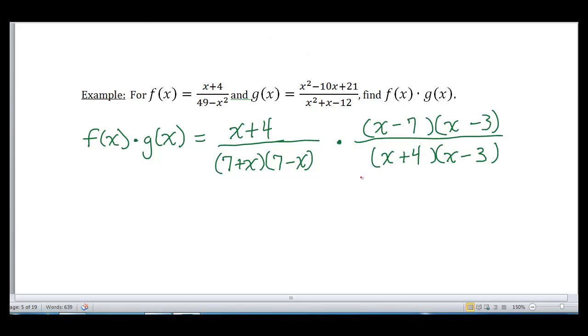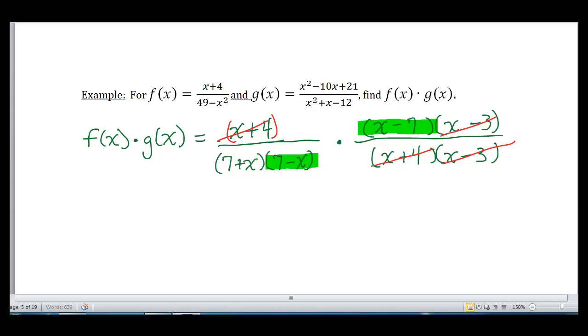So we've completely simplified this. If you wanted to, you can put this in parentheses. It's not necessary. But now we have everything factored. Now we can cancel our common factors. For instance, an x plus 4, both on numerator and denominator. X minus 3 on both the numerator and denominator. And if you look, we have some opposites here.